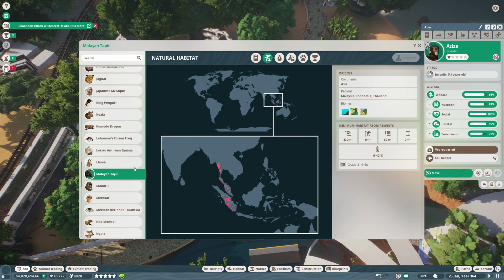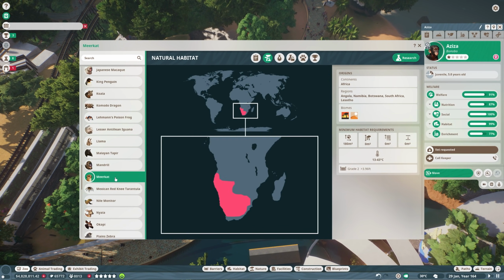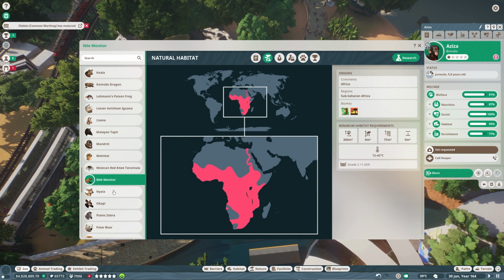So the Malayan tapir, again, pretty sure they touch on the southern hemisphere, close enough to the line that it's blurry. But again, a DLC animal, so maybe an addition, but DLC. Mandrill, we need to add, right? The meerkat, we have added, despite the DLC status. We also have the monitor. We've got a space for them.